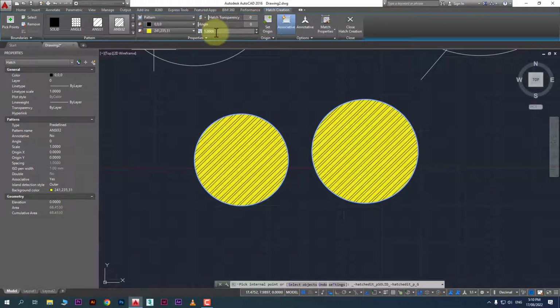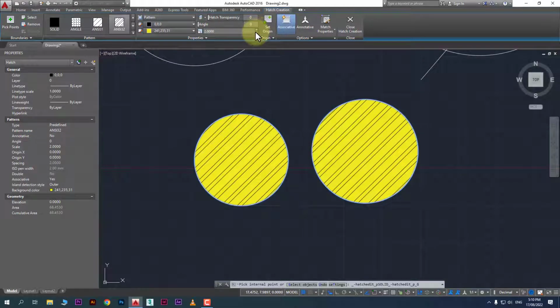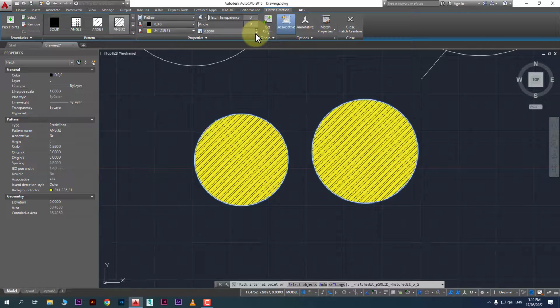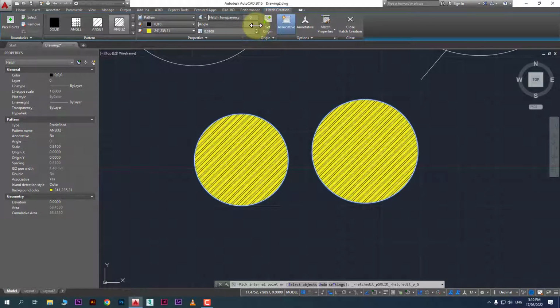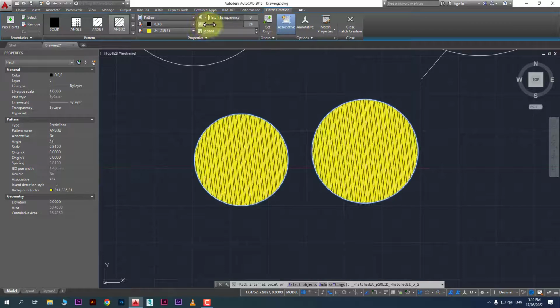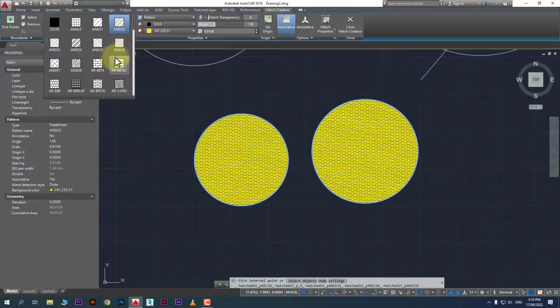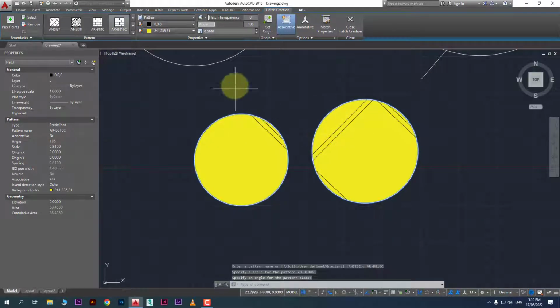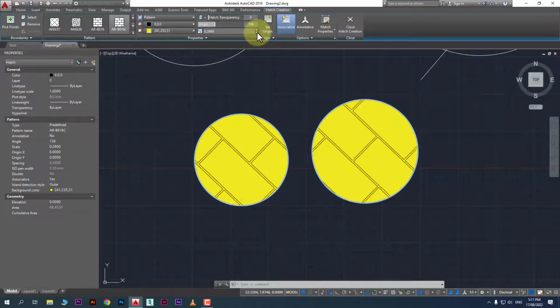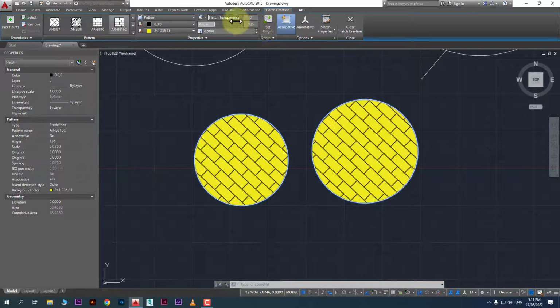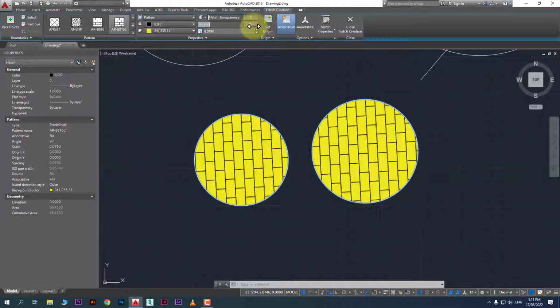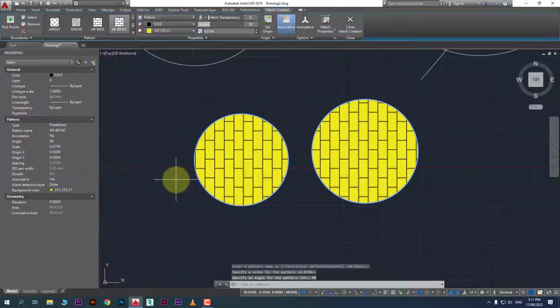What else can we do? We have further properties as well. You can also change the scale of the lines. Look, if you want to make them bigger or smaller, you can change the scale as well. From here you can increase and decrease, and you can also change the angle of the line as well. If you have filled the bricks, you can also change the brick's position. Now you can see I cannot see the brick because the scale is very high, so you have to make it a lower scale. Then you will see how it's changing, look. Then you can change its angle like this, and you can also enter it directly here. For example, 90, so it will be rotated at 90.